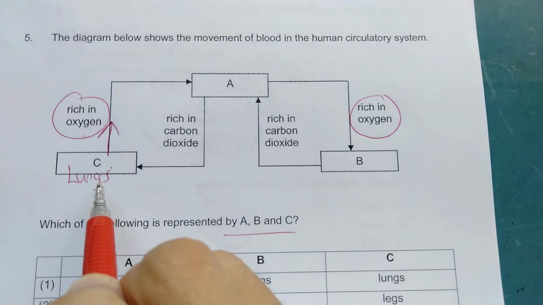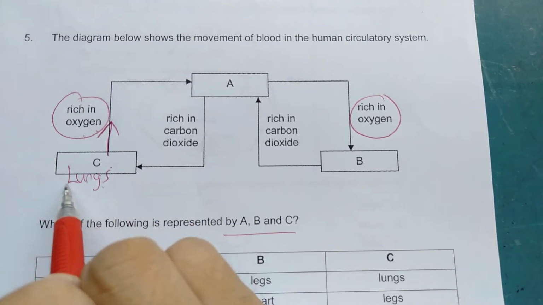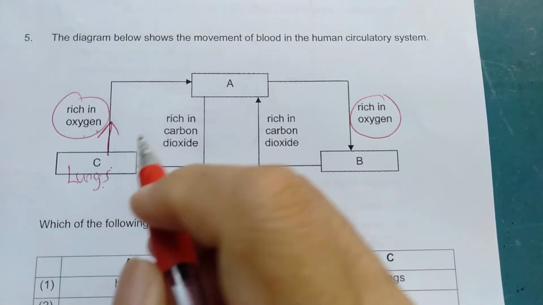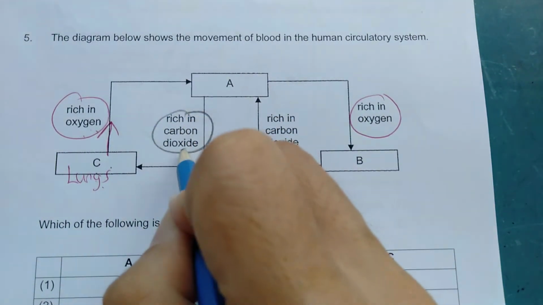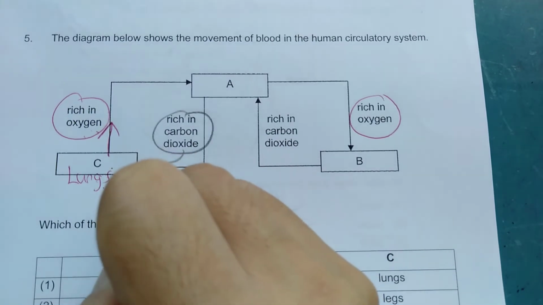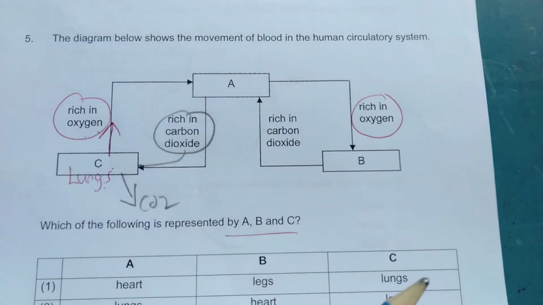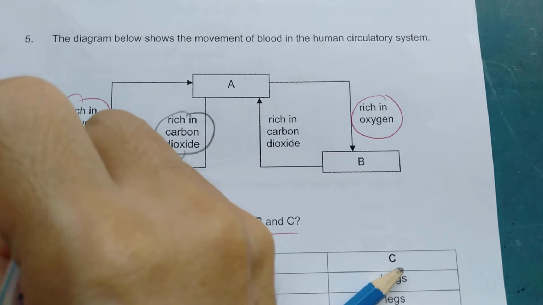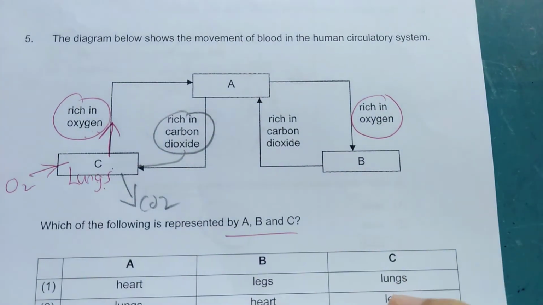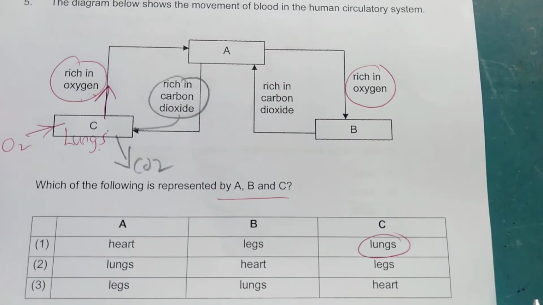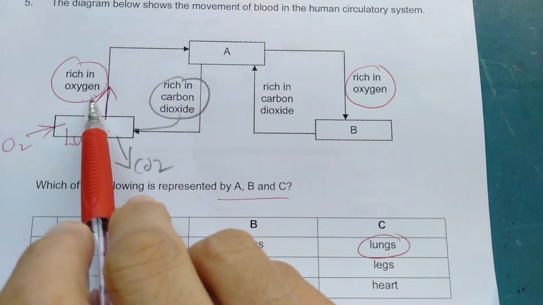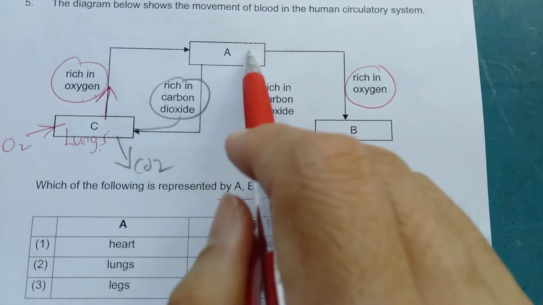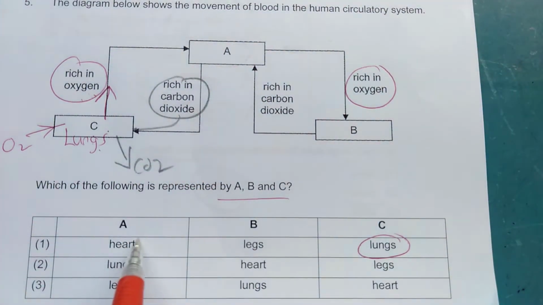We take in air, and in our lungs, the oxygen will be absorbed into our bloodstream. This is also where the carbon dioxide-rich blood will be sent, so our lungs can get rid of the carbon dioxide. Our lungs is where we take in oxygen. So C must be lungs. Hey, we got the answer. But to be very clear, where is the oxygen-rich blood sent to? It's sent to the heart. A is the heart. Yes, that's correct.